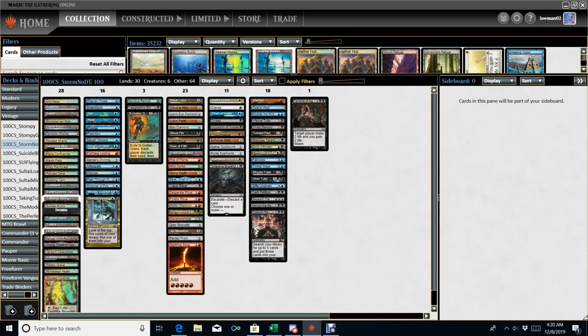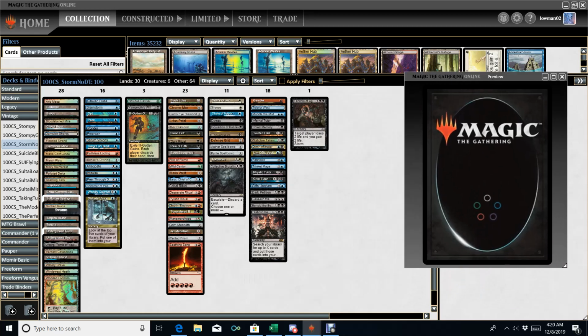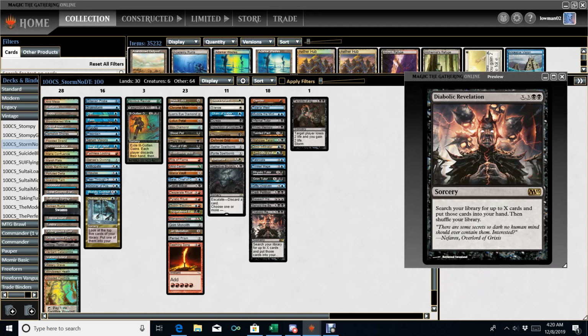That tends to tie into the two big tutors, Behold the Beyond and Diabolic Revelation, where you pretty much need one shot off of one or the other to win the game. These are the big commander-looking tutors that you see played in this style of deck in Canadian Highlander. They see play absolutely nowhere else, probably except for Commander. That's why I call them Commander tutors.